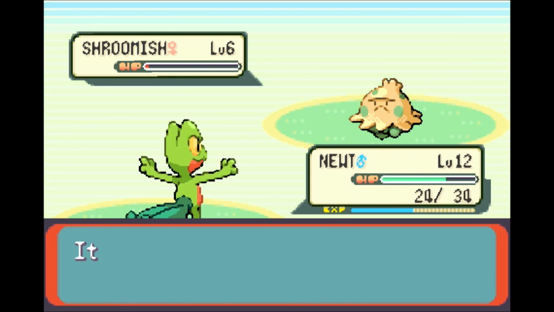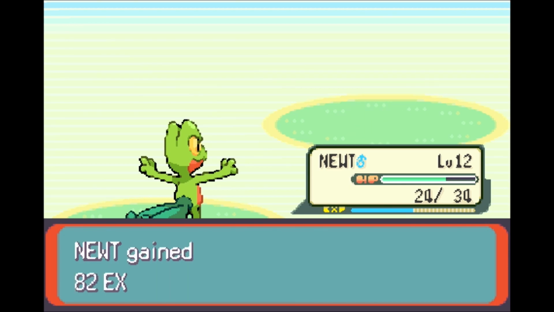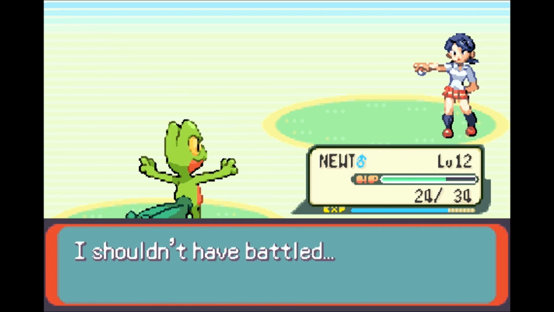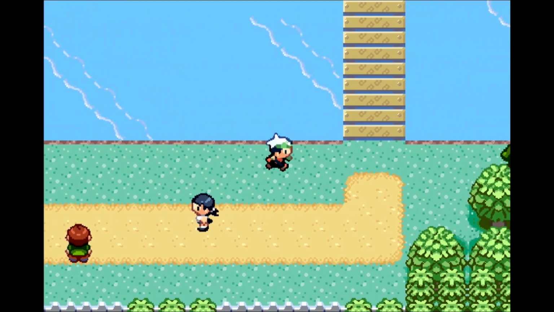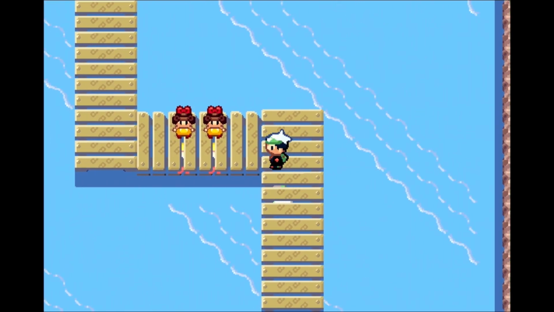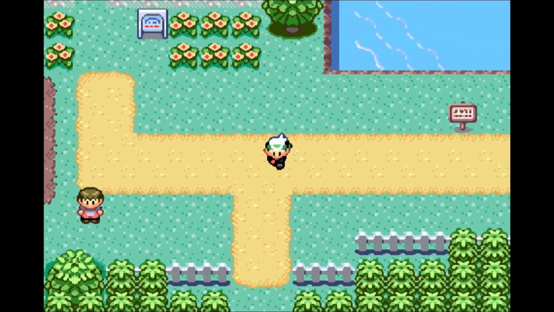In Generation 4, Cacophony was removed from the programming of the game, which means if you somehow hack the Pokemon to have Cacophony and then brought it into Gen 4, it wouldn't be so great. So don't do that. I shouldn't have battled. Well, you win some, you lose some. Or for me, you win them all. Oh, okay, I'm gonna go heal. I wasn't going to, but I'm gonna run back to Petalburg and take a heal.